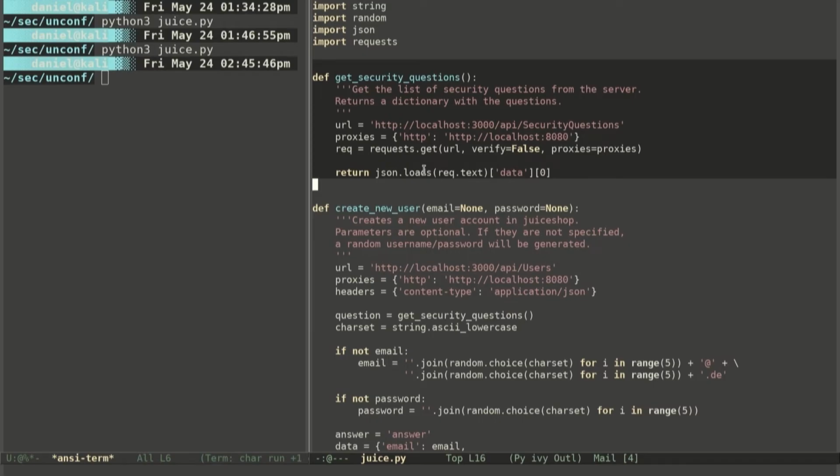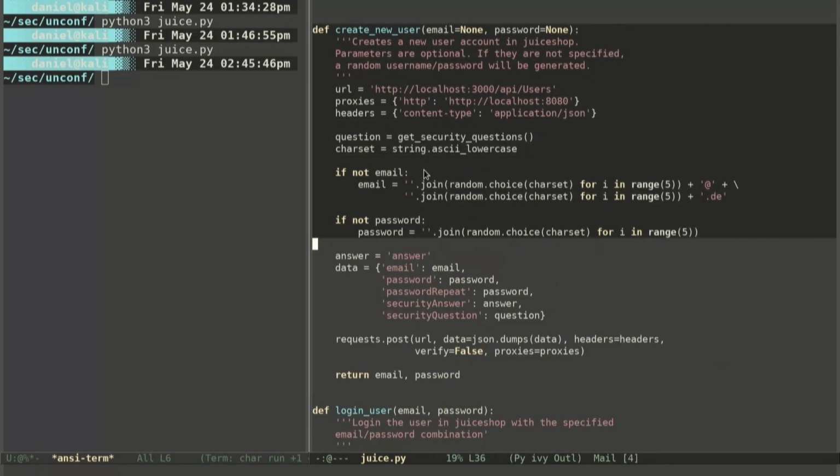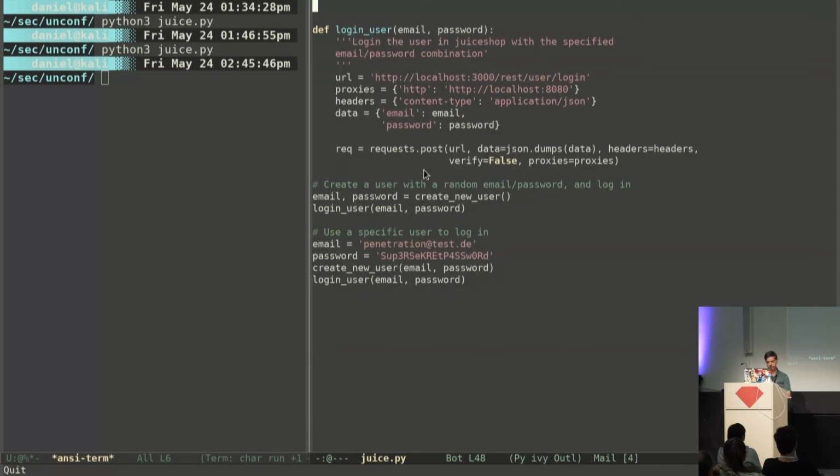The second function creates a new user, and I put the parameters as optional, so you don't have to specify an email or password. If you don't, it will just generate a random one. So that's easier to test. You don't need to change the string for a new username every time. And the third function is the one which logs in the user.